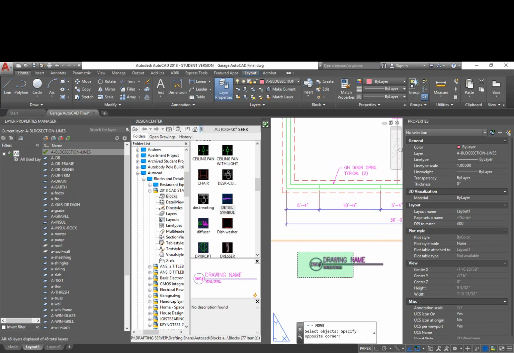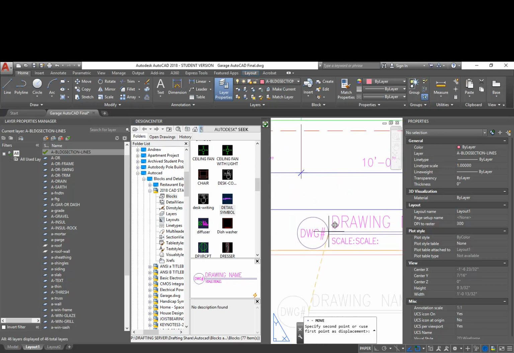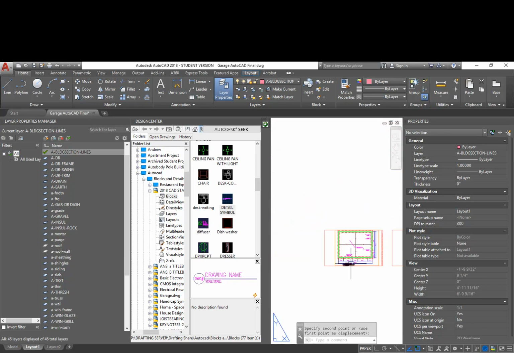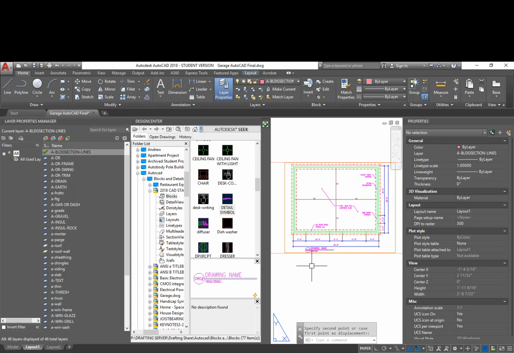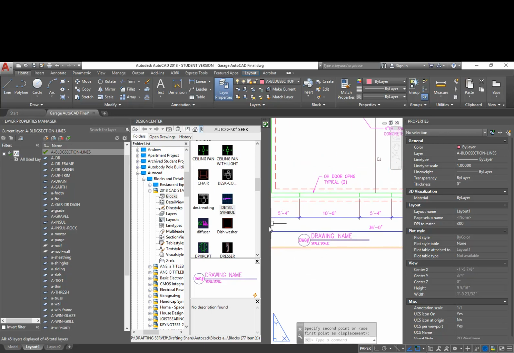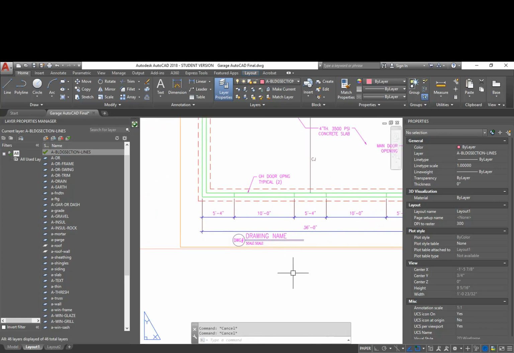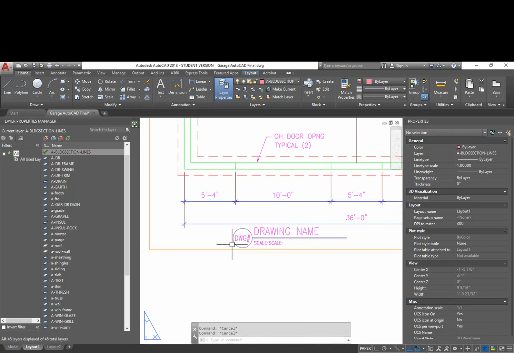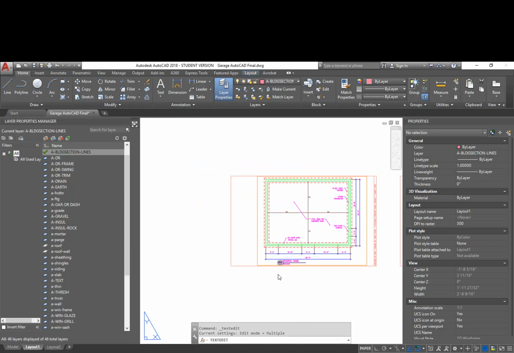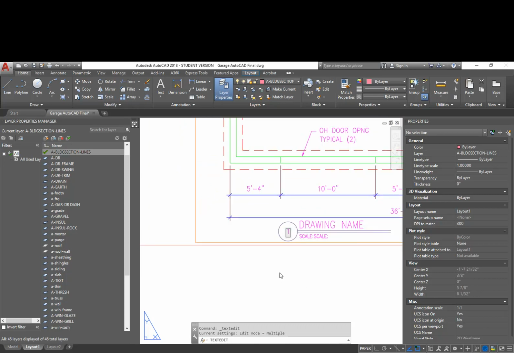And then I'm going to move this into place. It's a pretty tight fit, but seems like it works out. And go ahead and get rid of this design center for now. That's basically just Control-2 to bring that up. And I would like to change this text, so I'm going to explode it. And this right here is going to be my drawing number. So on this sheet we only have one drawing, so it's going to be drawing number 1.